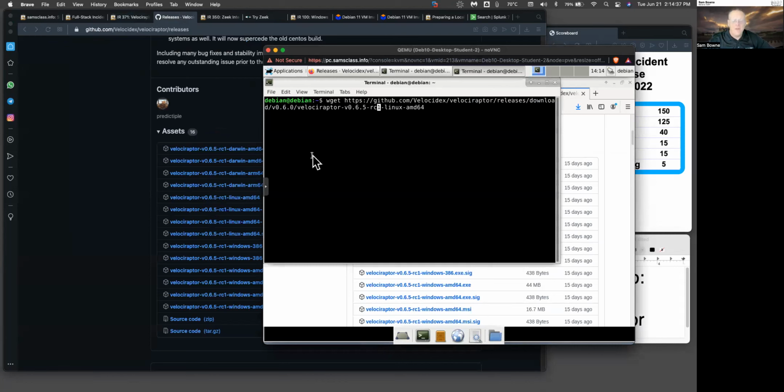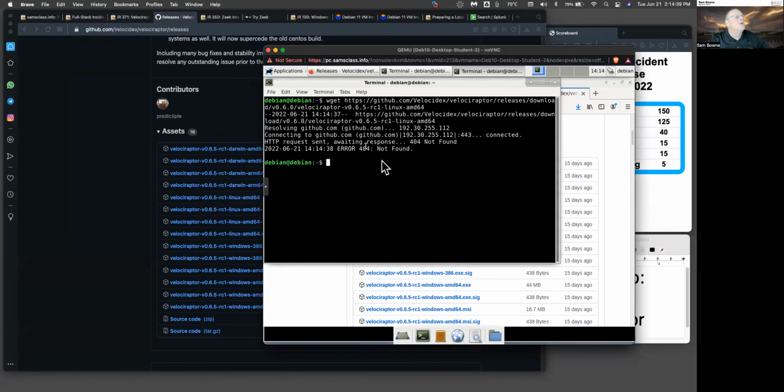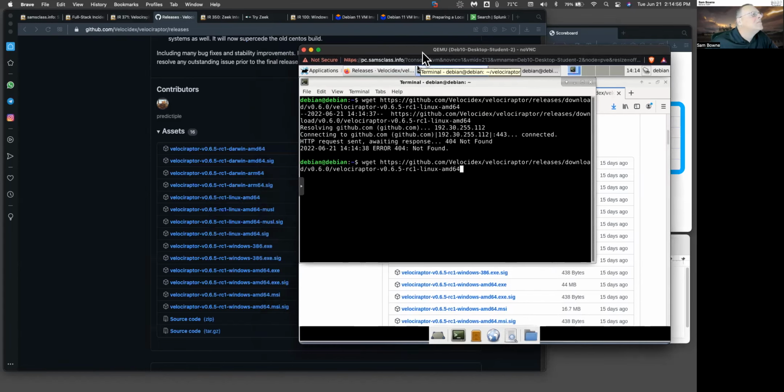All right, if I haven't fouled it up, that'll be the latest version. Not found. Okay, I must have fouled it up. Velociraptor-v0.6.5-RC1-linux.